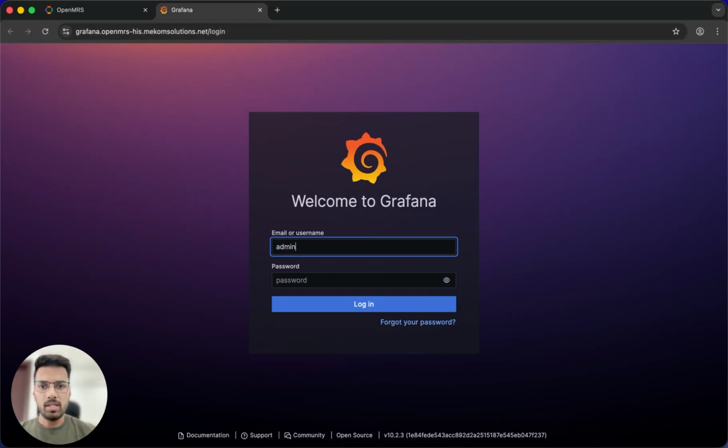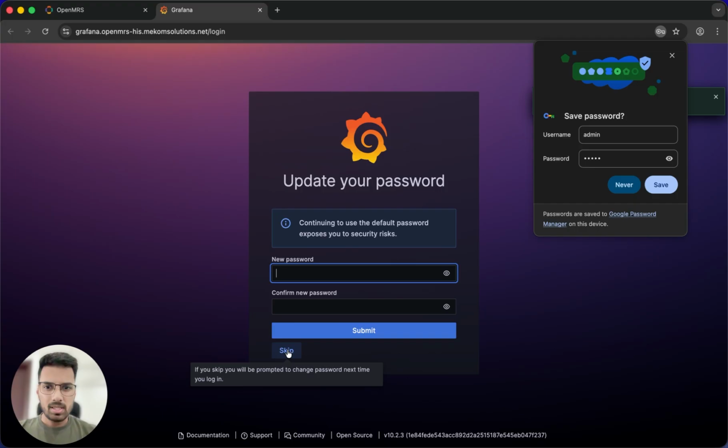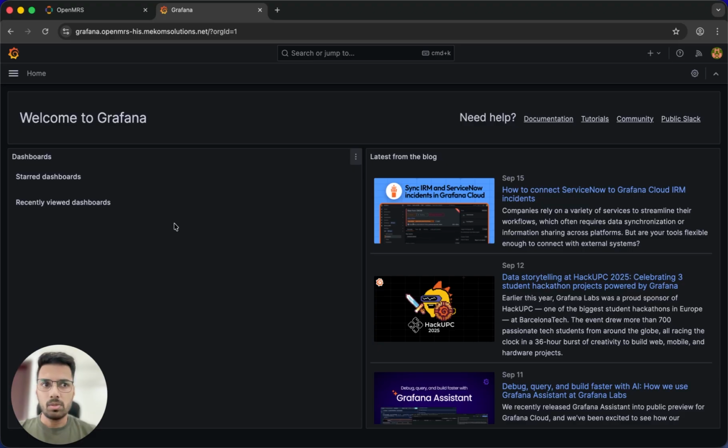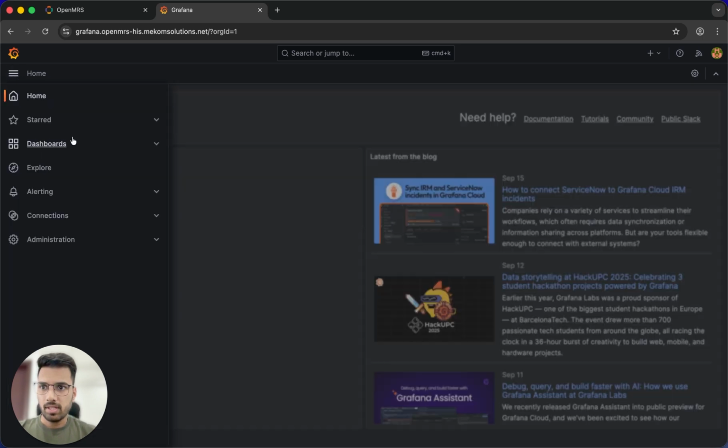Here I will be entering the credentials again. This is admin. I will be skipping changing the credentials. Okay, so I am logged in into the logging platform, which is Grafana.